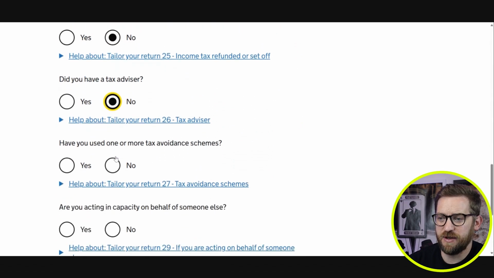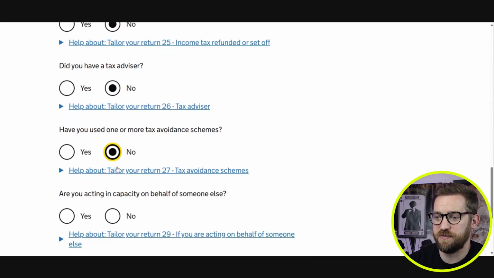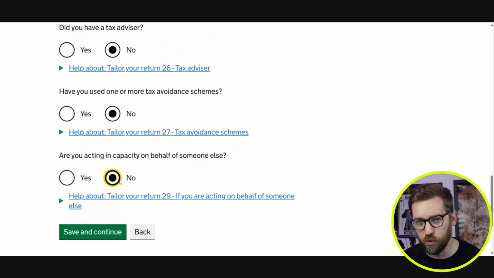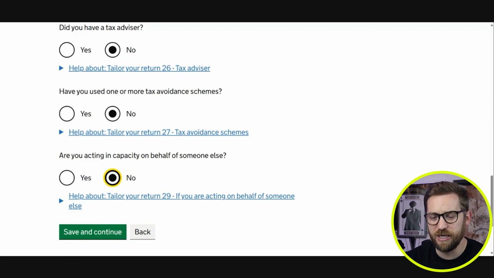Did you have a tax advisor? Have you used one or more tax avoidance schemes? And are you acting in capacity on behalf of someone else? So as you can see, the bulk of the questions relate to different types of income that you might have had, but then you have a page or so of questions relating to who's completing the return and also different exemptions and allowances that you might be entitled to.